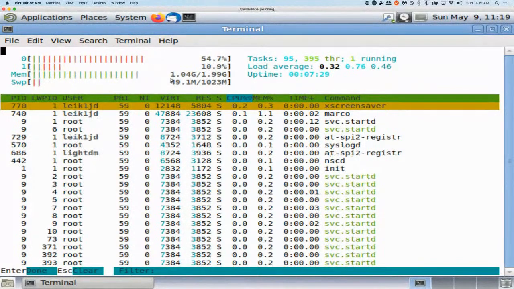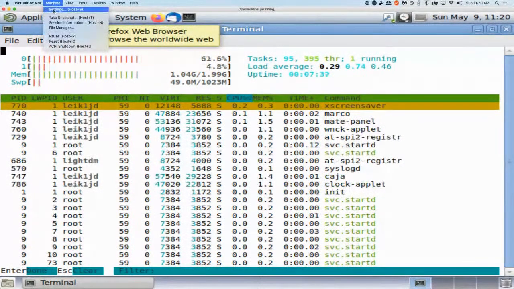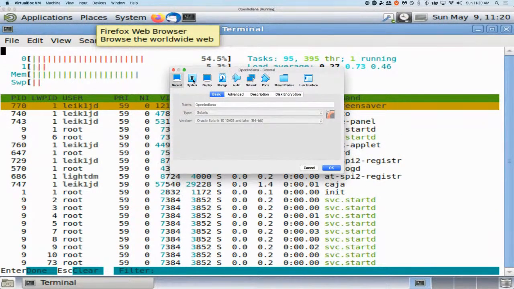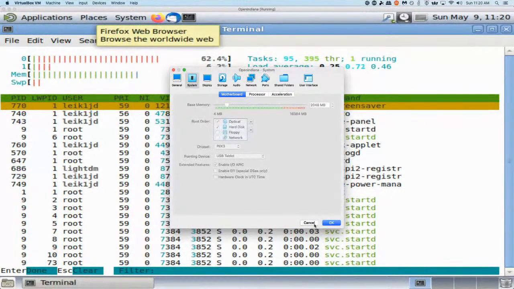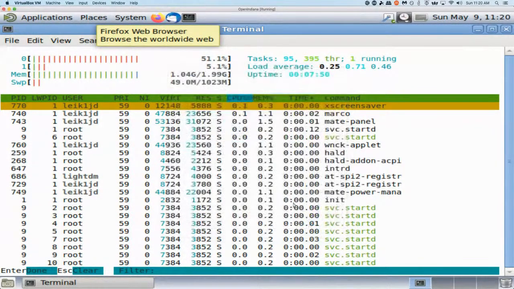Okay, and I swear I gave this 4 gigs of RAM, but it's showing 2. That's interesting. Oh, I did only give that 2. Okay, that's fair.